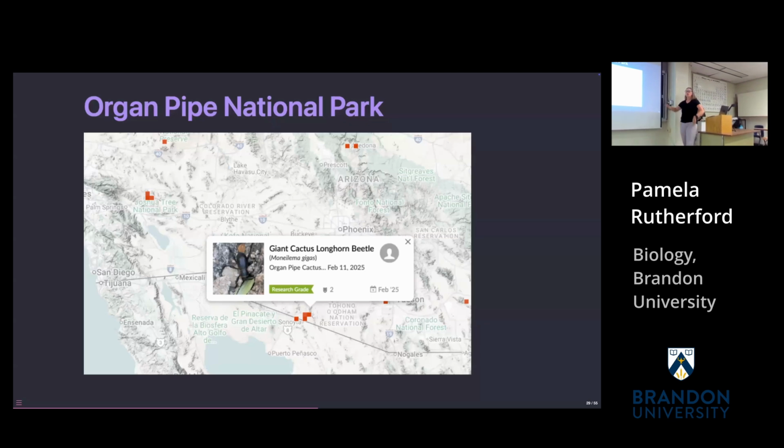We did go on a hike from there. If you head up into some of the slopes, you do get into some different habitat. So this is my first non-plant record. Fortunately, this guy was not alive, but giant cactus longhorn beetle. I don't know anything about beetles, so the only way I was able to get this accurately identified was iNat. Big guy, very big. It was just out on the trail.